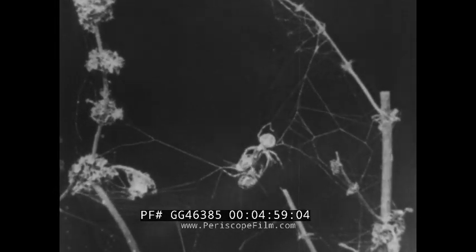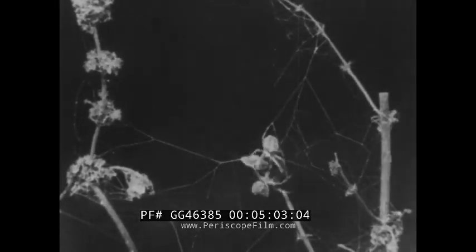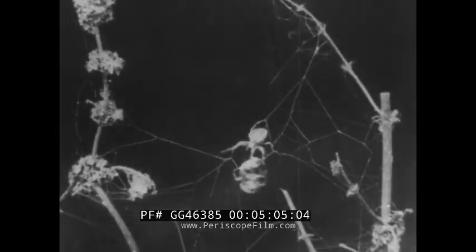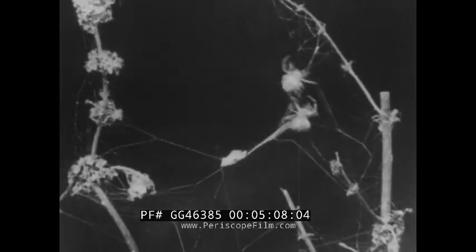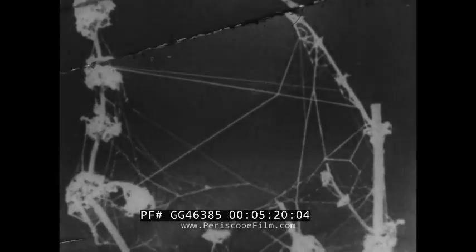The female orbweb spider is much larger than the male, and she has a mainly marked white cross on her back. These orbweavers are always alert. If some unwelcome visitor tries to steal food from the web, he is quickly chased away. Of the two, the female is the more aggressive, for she needs extra food to go into the making of her eggs.